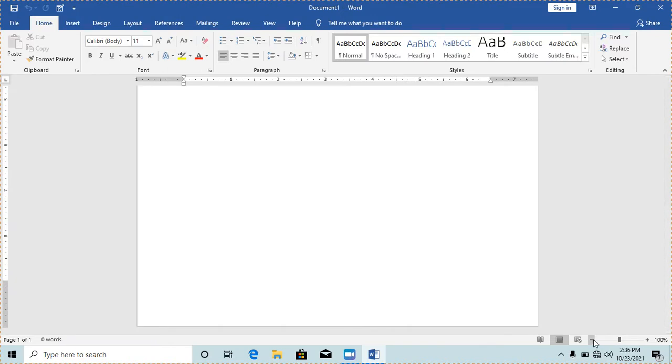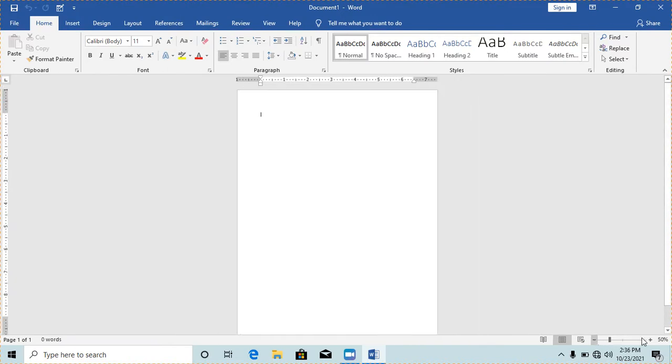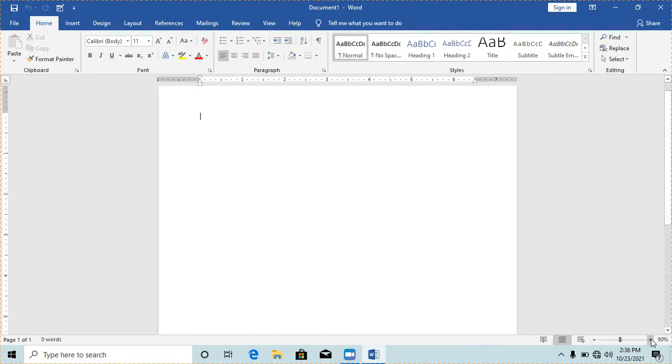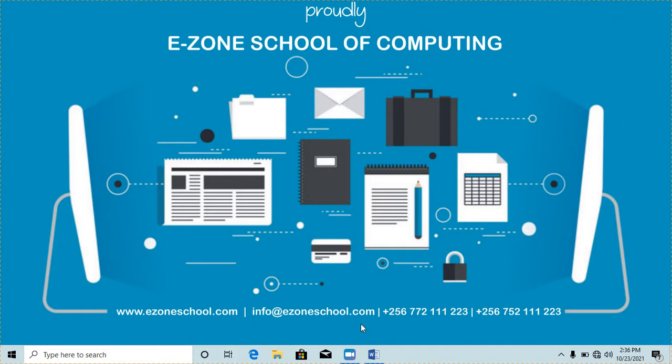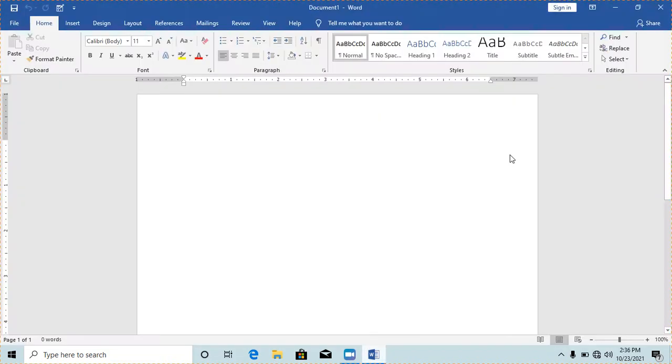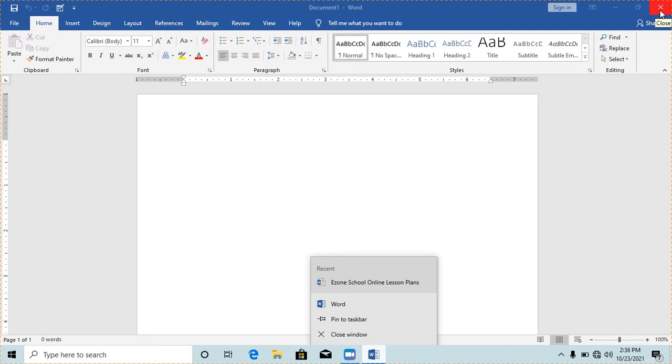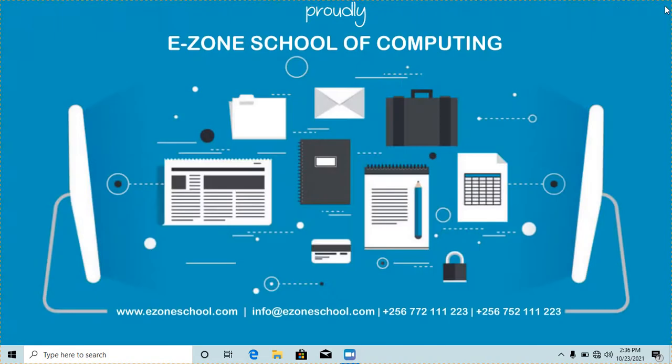Then we saw that we can zoom in or out, and then we also have the option of minimizing our document, bringing it back, or even closing Microsoft Word, and it is not saved.